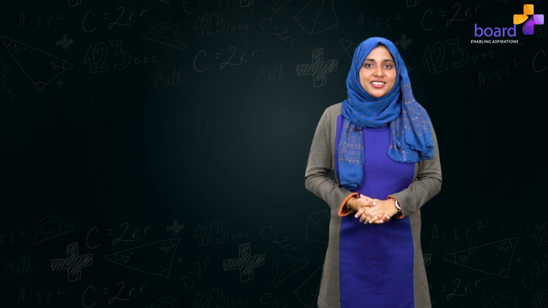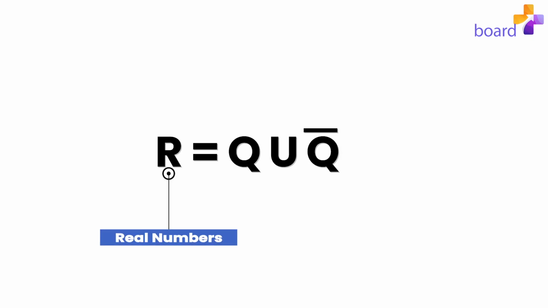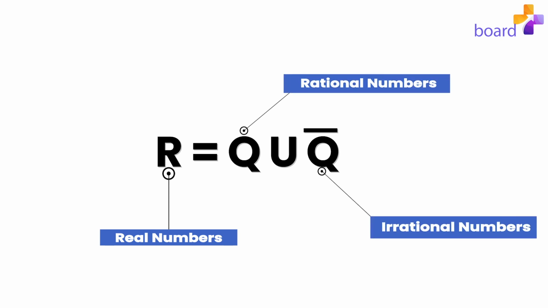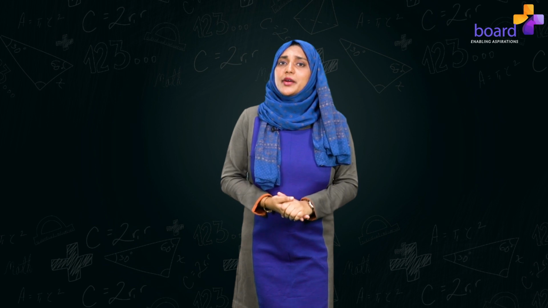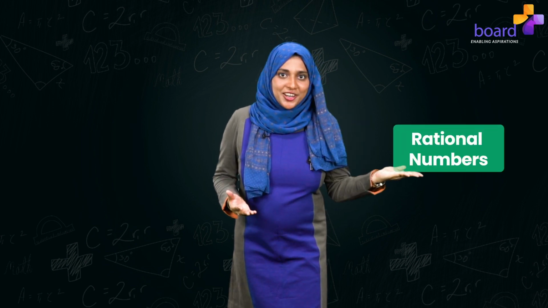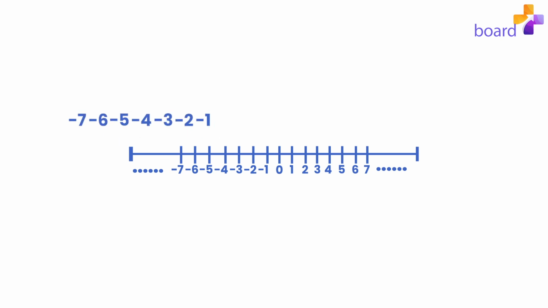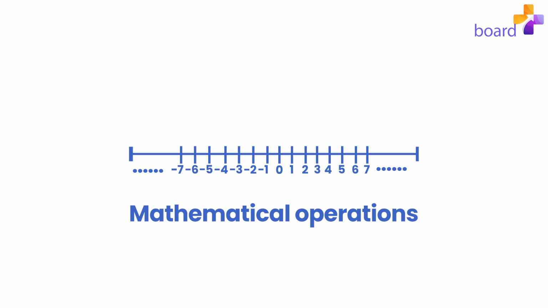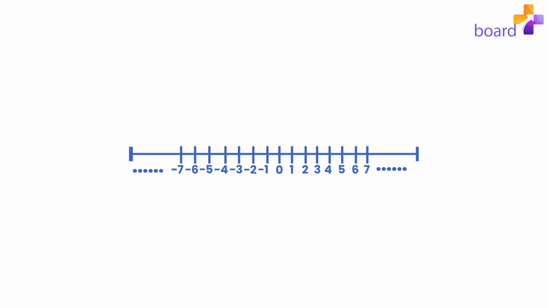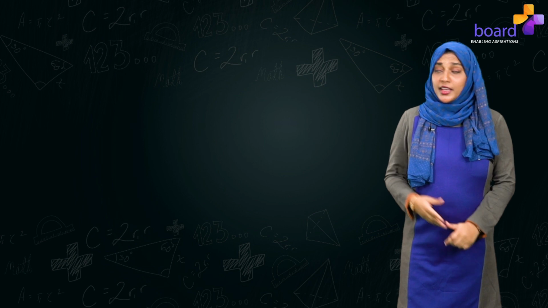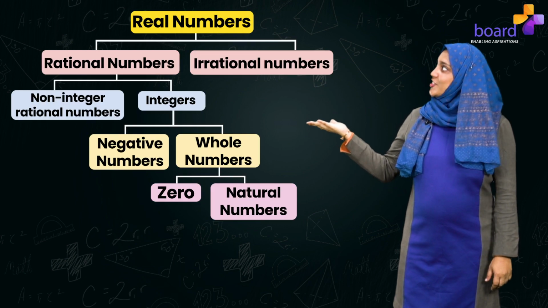That's the actual answer. So basically, real number is the union of the set of rational numbers and the set of irrational numbers. Thus, there is no real number that is neither rational nor irrational. But numbers are also of so many types. Some have negative values, some have positive values, some numbers are very large, some are very small, some are in mathematical operations and so on. So basically, there are many types of numbers. Now look here at the chart of real numbers.